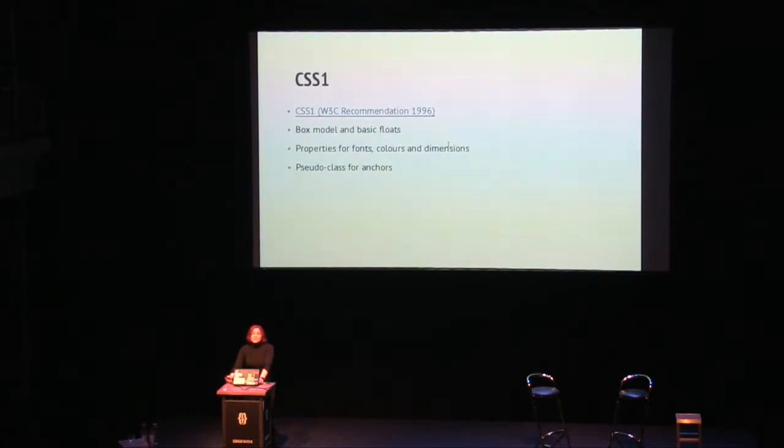So along came CSS1 at the end of 1996, and it gave us the box model, some very basic float capability to start looking at CSS layouts, and a whole bunch of properties for looking at things like fonts and colors and link selectors for styling all of those. So for the first time, we all cheered because we didn't have to deal with quite so many font elements anymore. And from an accessibility point of view, we started to introduce the idea of separation of content and design. So it was possible to introduce more flexibility, the capability for a user to override styles if they needed to. It was still complicated, but it was possible.